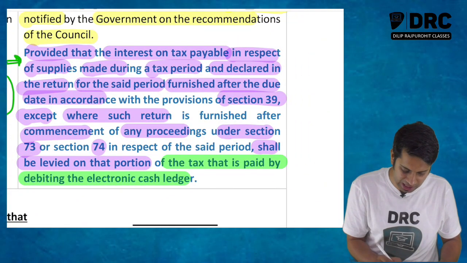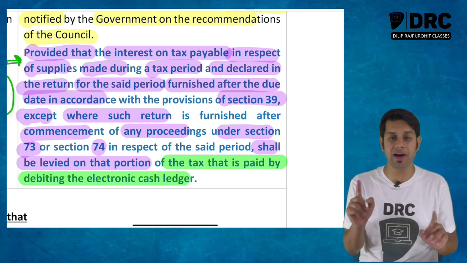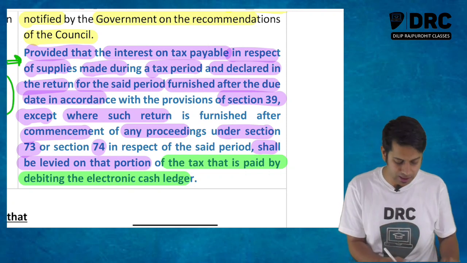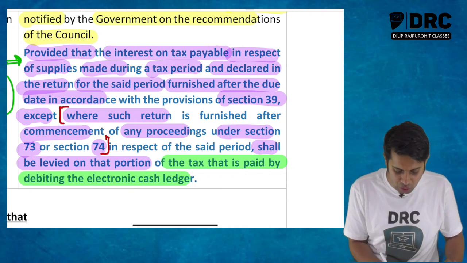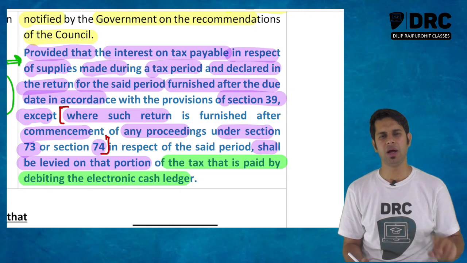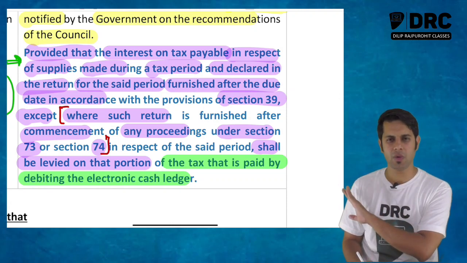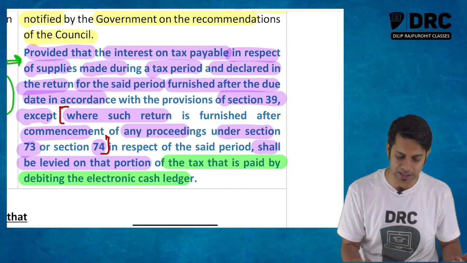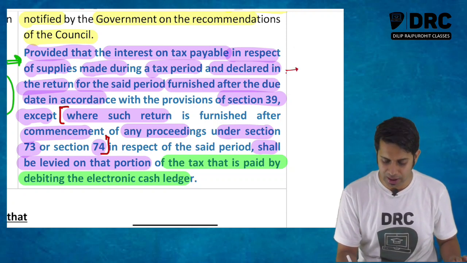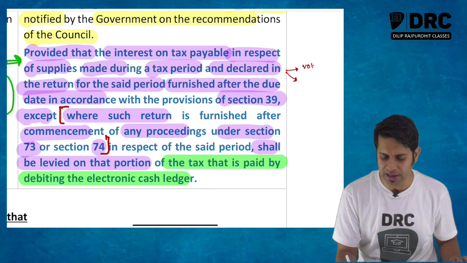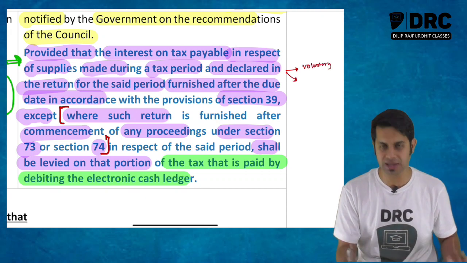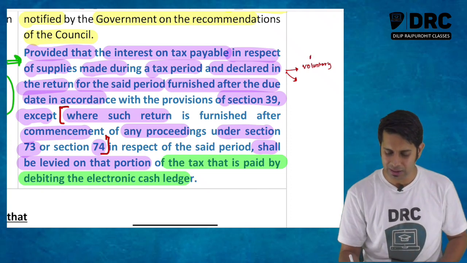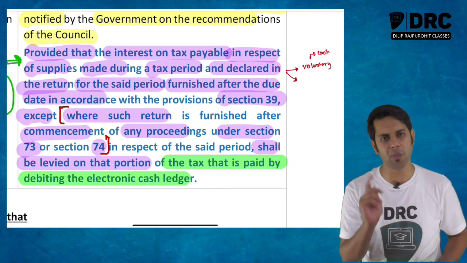And also there is one point over here. You should be careful of that point. If you are filing the return of your own will and wish, okay. But if you are filing the return because a notice has been issued to you under Section 73 or 74, then this particular provision shall not apply to you. Meaning what? Whenever a question on this point is asked in the examination, you should see whether the taxpayer is filing the return voluntarily. He is filing a delayed return, but is that return filed by him voluntarily? Yes, sir. Then interest on the cash component only.